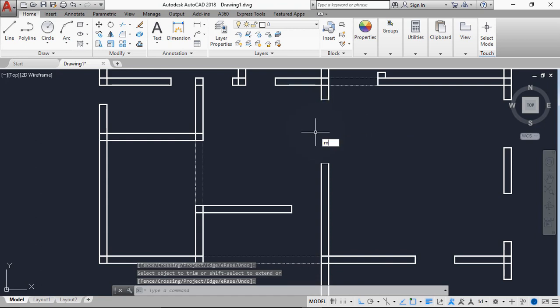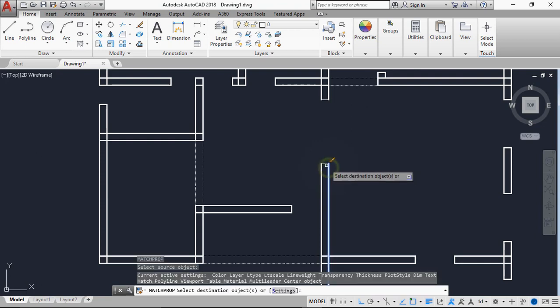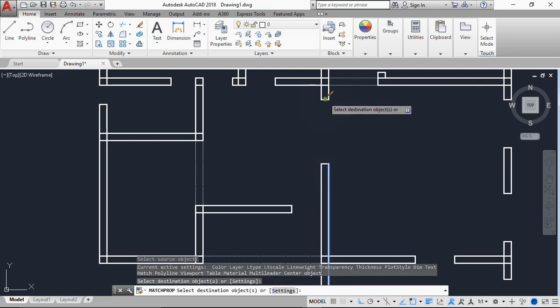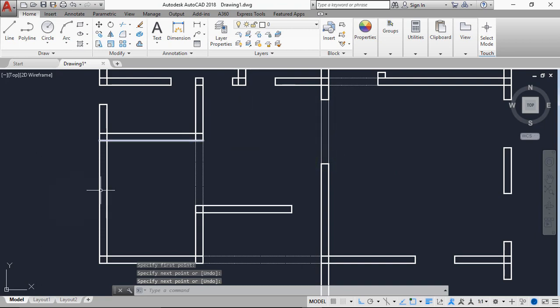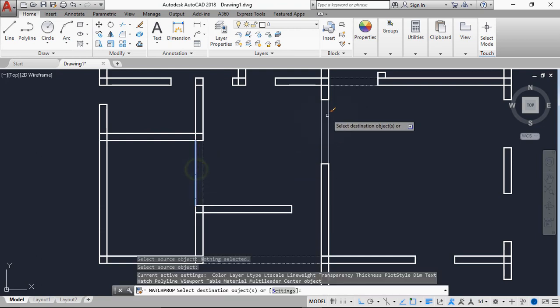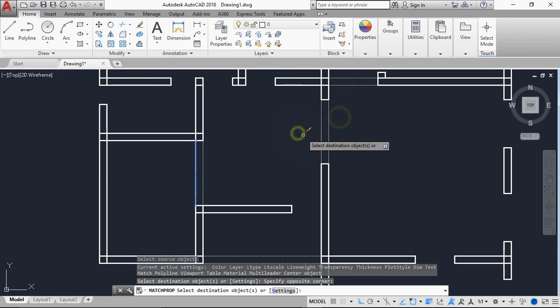And this MA, select this, and this. So we'll draw our line here now. Match properties from this to this.